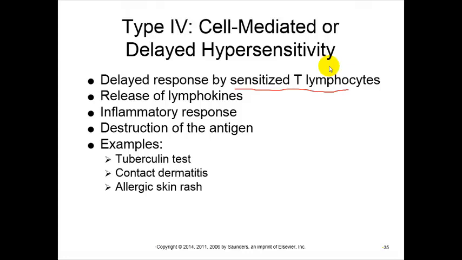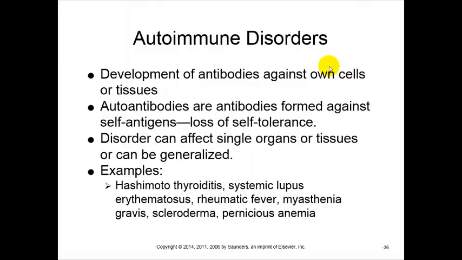This is how we conduct the tuberculin test, which is for tuberculosis, where you just get a little injection right under the skin. And if you've ever had tuberculosis, you have sensitized T lymphocytes that developed in your lungs, and when you inject it into your skin, they go out there and attack that antigen in the shot. But it takes a couple of days, and that's why you have to go back and get it read, because it's the sensitized T lymphocytes. Other examples are contact dermatitis from contact with latex, and allergic skin rashes. Okay.